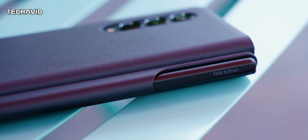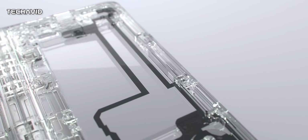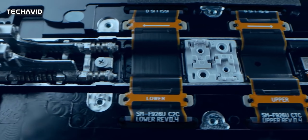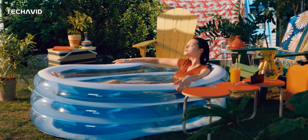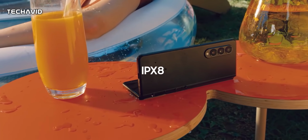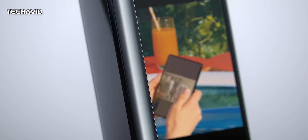for the better. As for the rest of the upgrades, battery will be bigger, the hinge will receive a redesign to make it lighter and more dust and waterproof, and also the phone will come with similar snappers to the Galaxy S22. Beyond that, we have heard about a 7.56-inch main screen and a 6.19-inch cover display, which would make for a very similar size to the Galaxy Z Fold 3. A Snapdragon 8 Gen 1 Plus SoC to power this phone, and it will be cheaper than the previous foldable. So yeah, all in all, it looks pretty good.